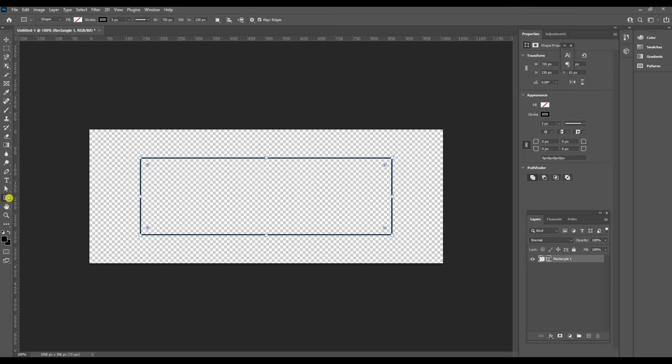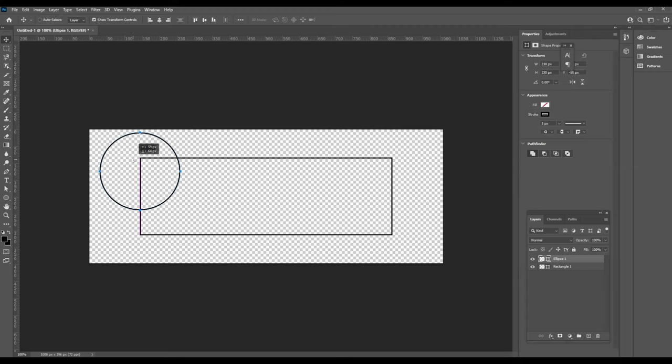So you come back in here to your shapes tool, hold it down, select the ellipse tool, hold down shift, and just drag out a circle. Don't worry about how big it is at this point. It should still be 3 pixels. If it's not, you need to change that. And with this thing locked right here, change the width to 230 and hit enter. And that'll make it a 230 by 230 circle, which is the same diameter as the width of our rectangle is. I always want to say triangle when I'm talking about a rectangle for some reason.